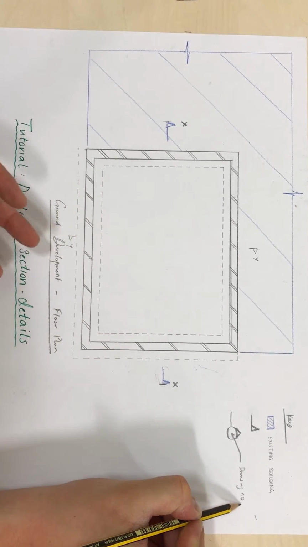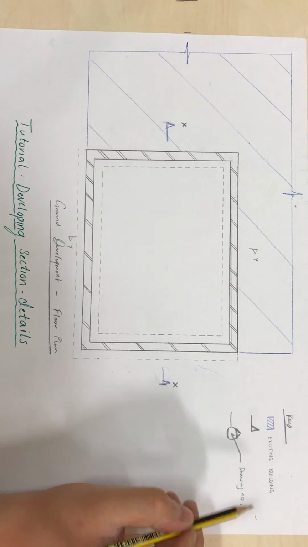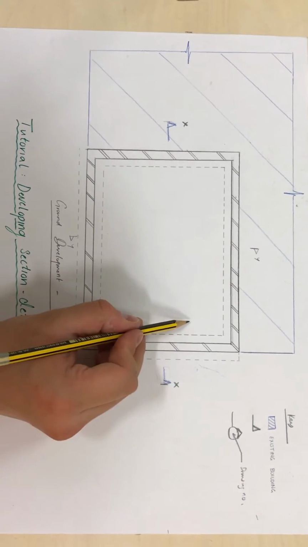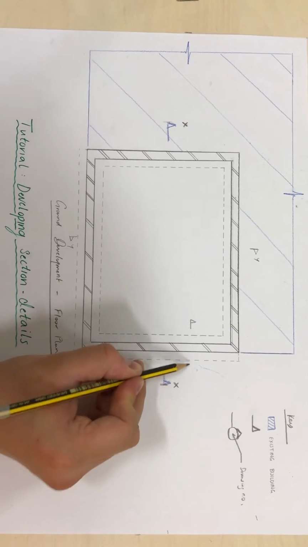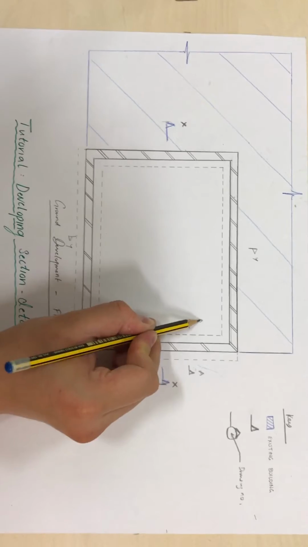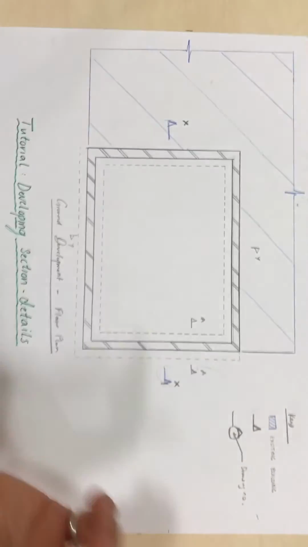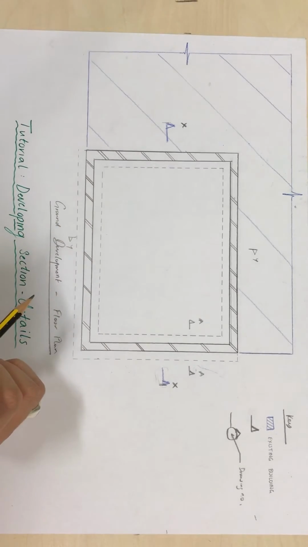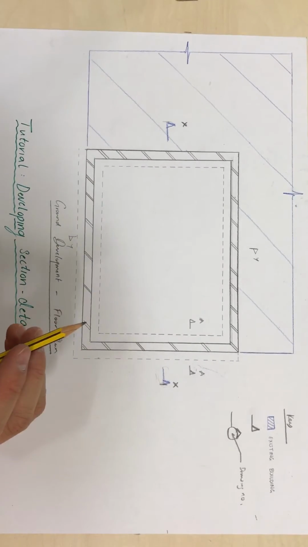Ours, it doesn't matter, as long as you've got enough letters generated in order that I can look at your section detail to say, okay, I've drawn a section here, I've cut through here, and I'm calling this A. Therefore, when I look at your section details and I look at AA, I can see that it matches this point here. Okay, that's the only difference. So it's up to you.